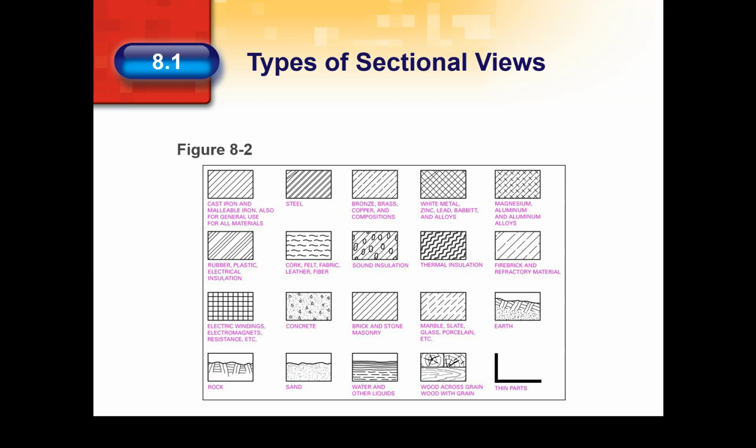Section lining symbols are provided by ASME to indicate specific materials for a sectioned object. Under this system, the general purpose symbol can also mean that an object is made of cast iron. These sectional symbols are most useful on a drawing that shows several objects made of different materials. However, do not depend on these symbols alone to describe the materials to be used. Specify the exact materials needed in a note or in a materials list.